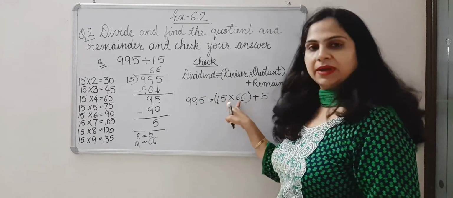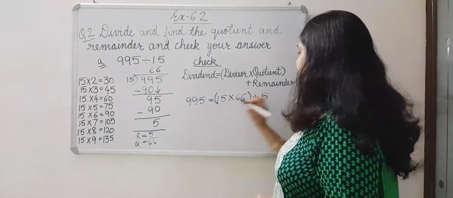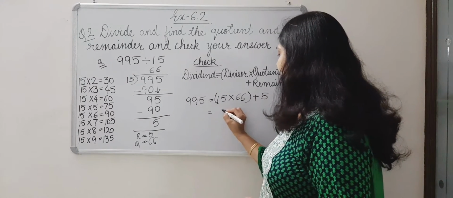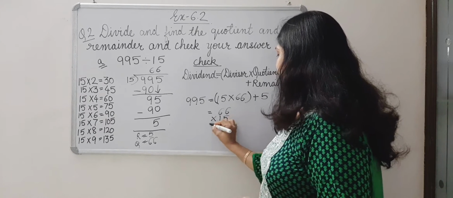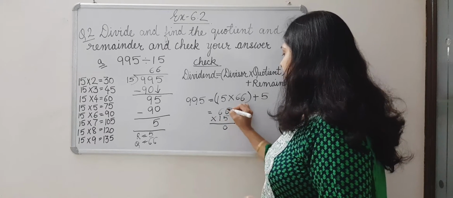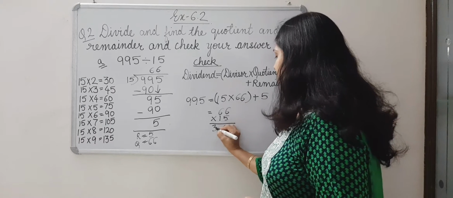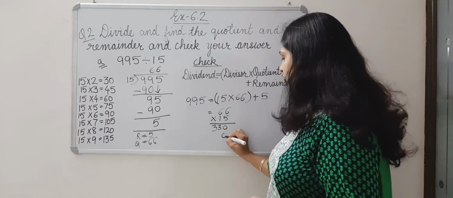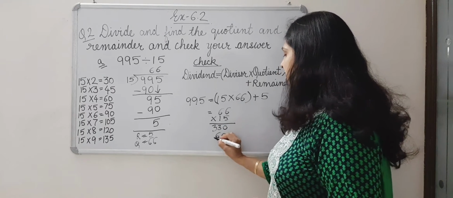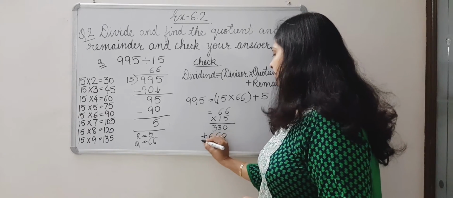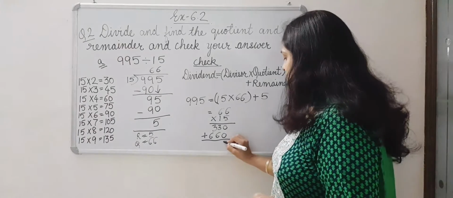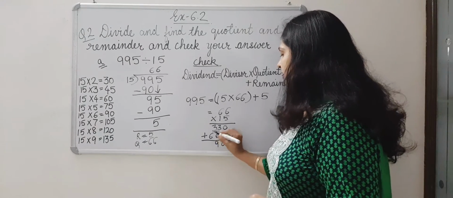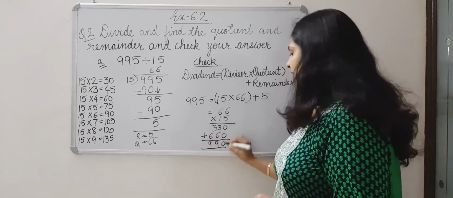Now we have to multiply these two numbers. Fine. Let's multiply 66 multiplied by 15. 5 sixes are 30, 3 carry. 5 sixes are 30, 33. Okay, now we have to write 0 over here. 1 six is 6. 1 six is 6. Multiplication we have done already in our previous chapter. 0. 6 plus 3 is 9. So it is 990.